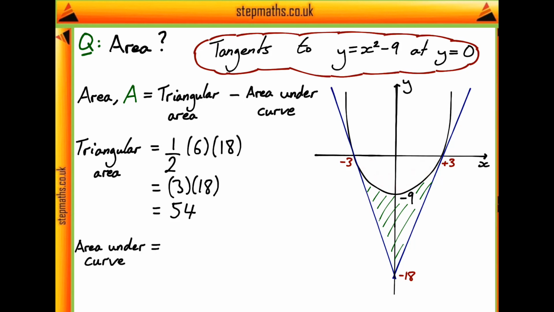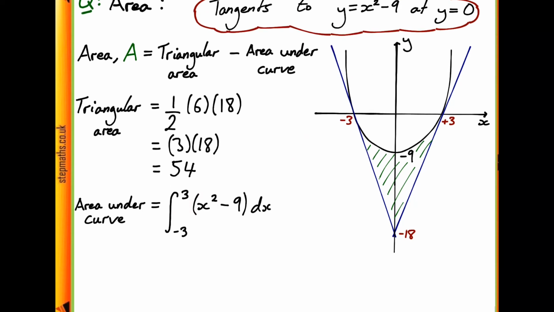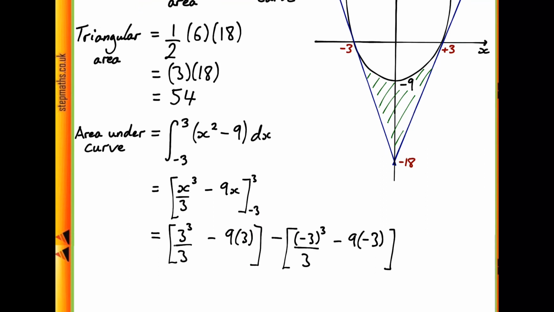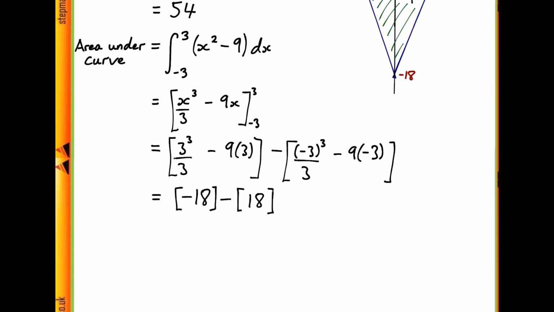How could we do this? Well, since we're trying to find the area underneath a curve which we have the equation for, we can do some integration. The integral to find the area under the curve between x equals minus 3 and 3 is going to be this, which we can then solve by integrating the expression inside our integral, and then subbing in our limits of 3 and minus 3, which after doing all of that should finally give you an answer of minus 36 units squared.